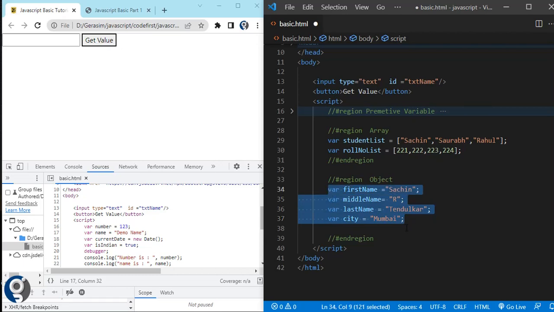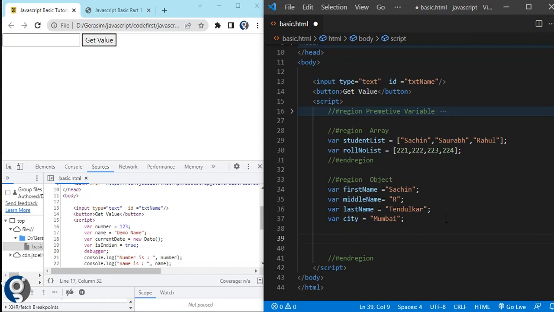All this information is related to a player. So we can create one variable where we will store all these four properties, rather than creating four variables. Inside that we will store the first name, middle name, last name, and the city, all the information. So how can we do that? We can do that using objects.